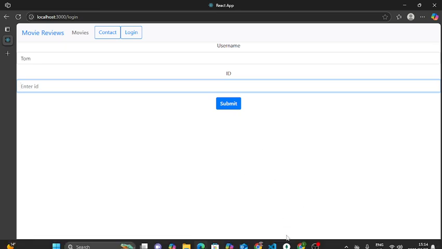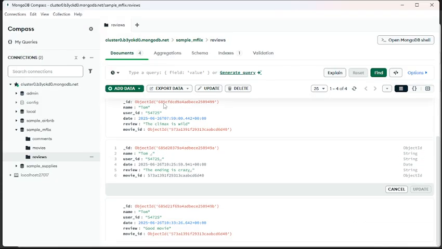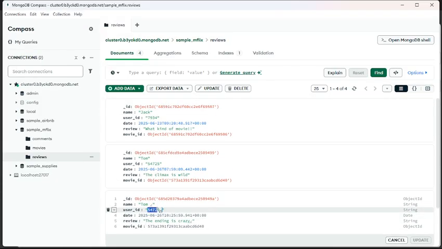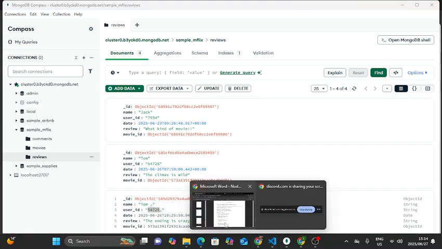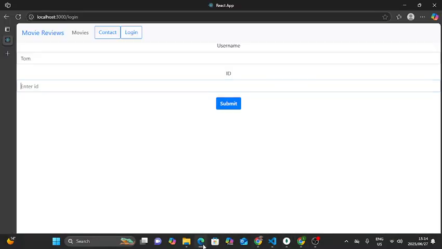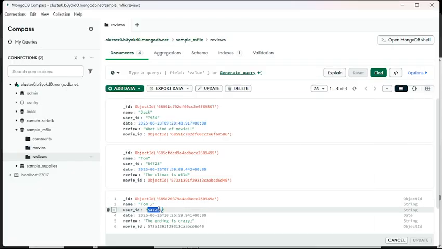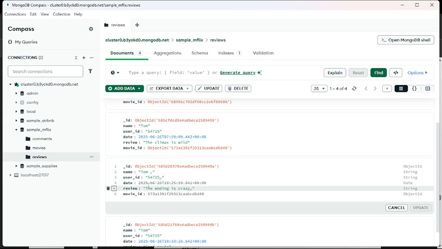I always forget my user ID. Let's see. Yeah, 5472. I don't even have that user. Did you create it, or do you just have a review? Yeah, this is from the reviews. Every time I log in, I just create a new username and a new password. We'll see how your database looks.